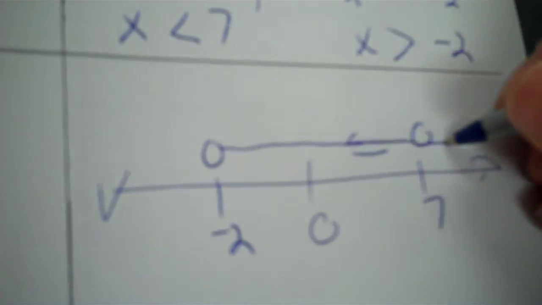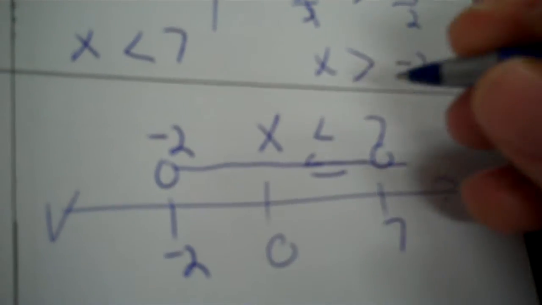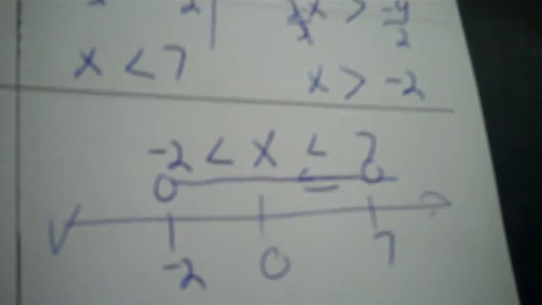So circle, eats a number with 7, eats the letter with x, so they go connect. Negative 2 is the minimum, 7 is the maximum. You eat the high, then you eat the x.